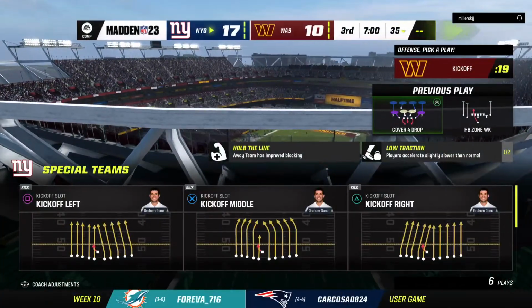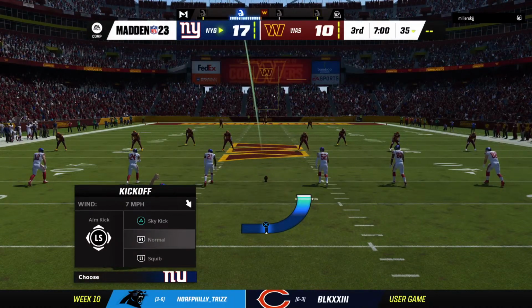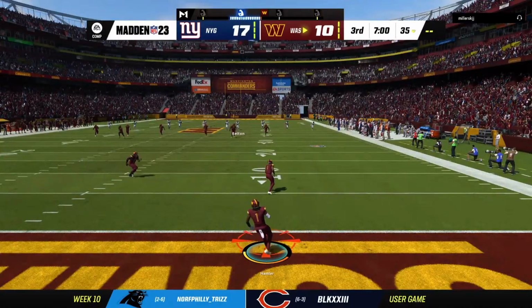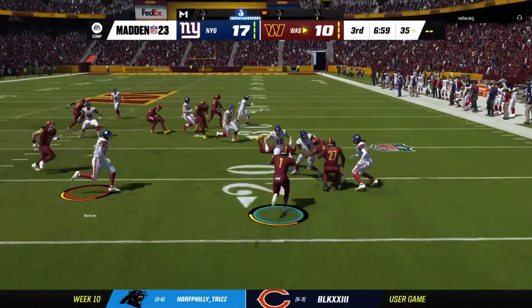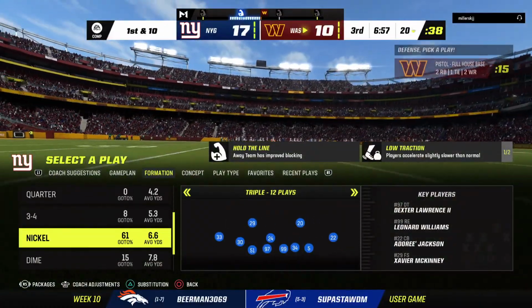Welcome back. Charles and I settled into the booth, ready for quarter number 3. Washington down on the scoreboard, but they are getting the football first here, and we are back underway on EA Sports. And here comes a return from just beyond the goal line. And that decision to bring it out ends up not being a good one. Costs him about 5 yards as he's tackled at the 20.